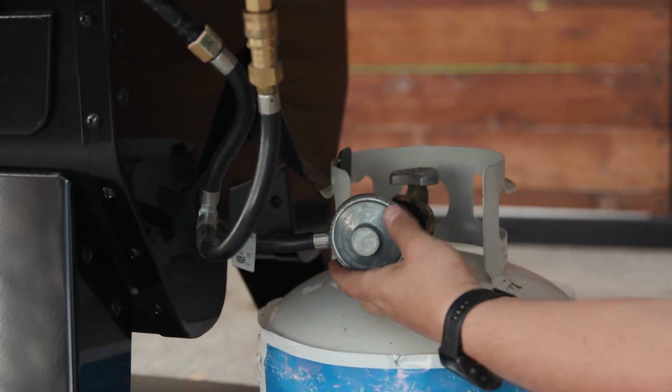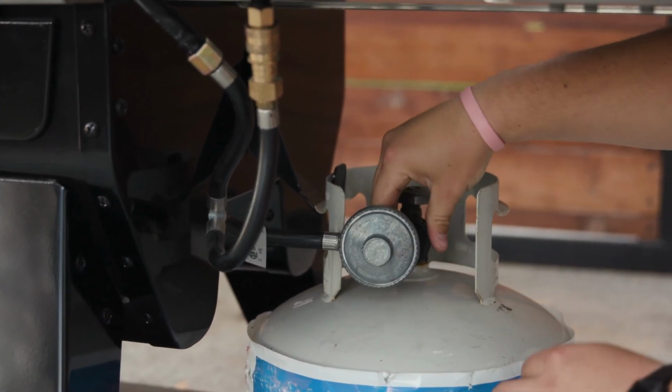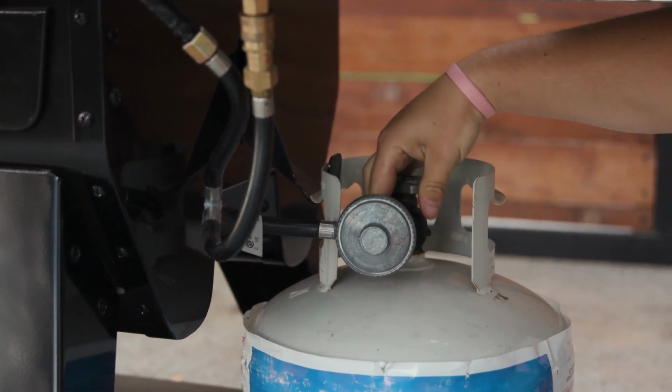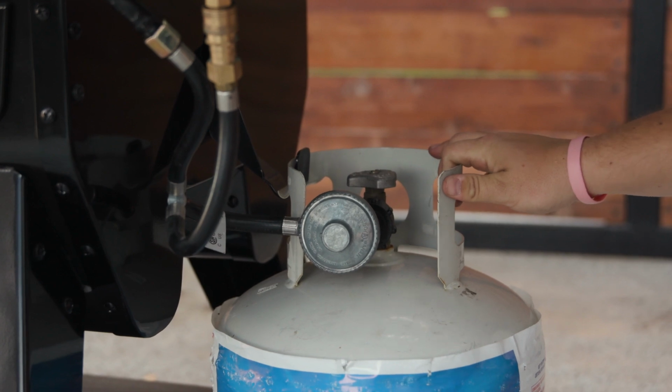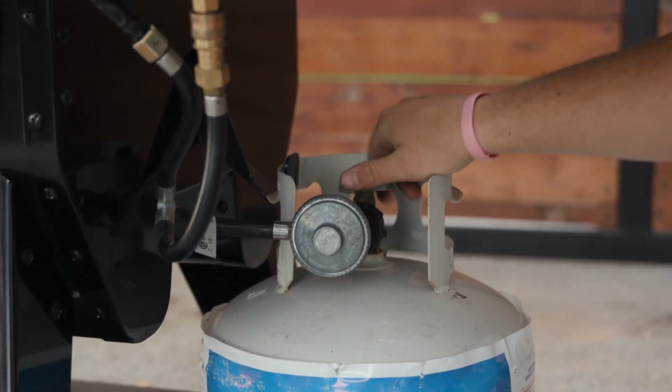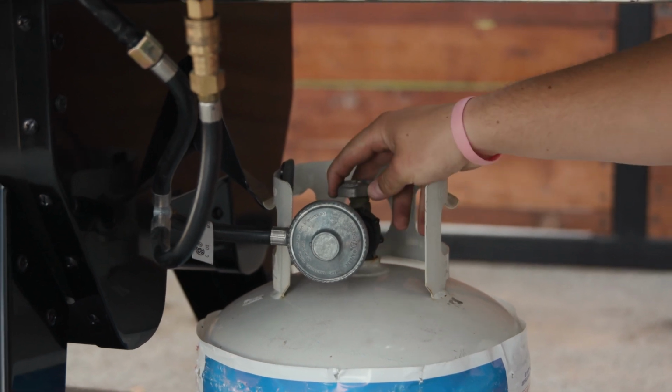At this point, we're going to want to rehook up our propane tank so we can run some gas back to our burners to make sure that they're working. So at this point, go ahead and turn your gas on. Make sure that all the connections are tight and everything is good.